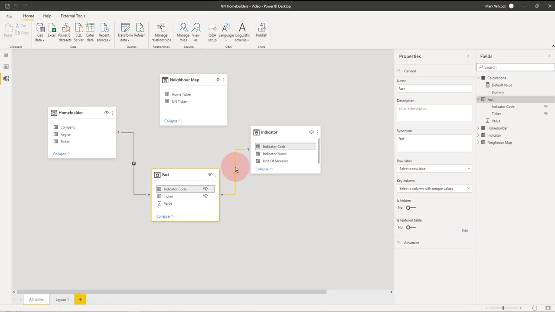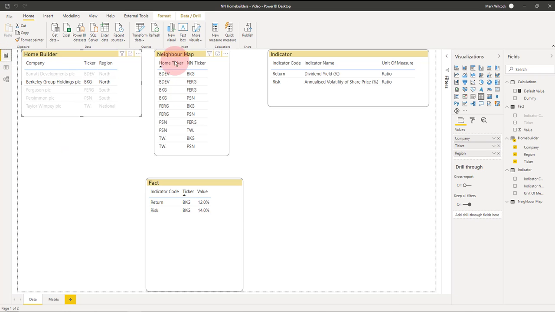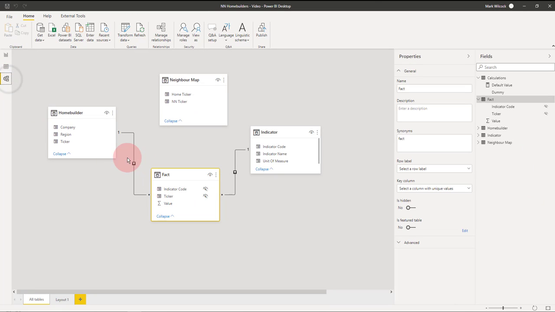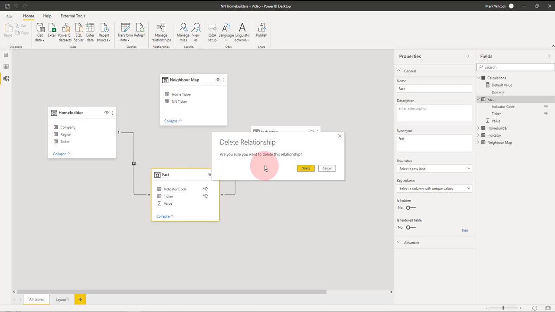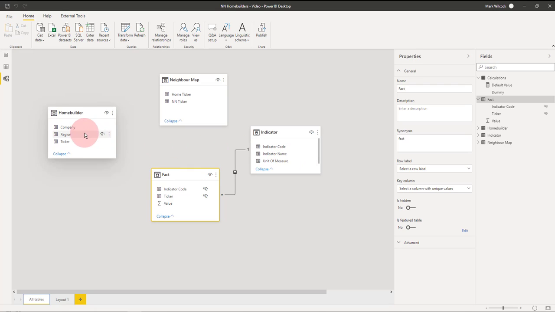Now let's work out how to do our nearest neighbour, and for that what we need is this mapping table that tells us the links, the mapping between our company and its 2 nearest neighbours. We're going to come on to our model pane, and we're actually going to delete that relationship there, and instead put in a relationship between the company and its nearest neighbour there.